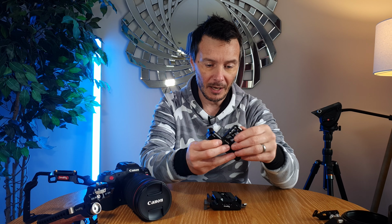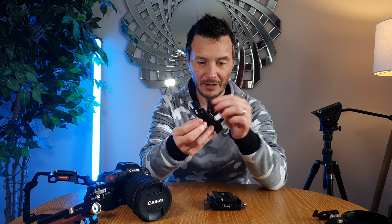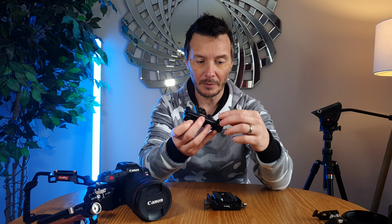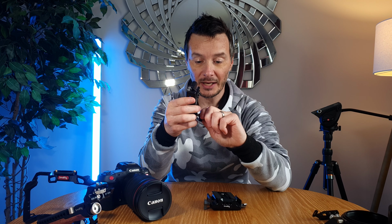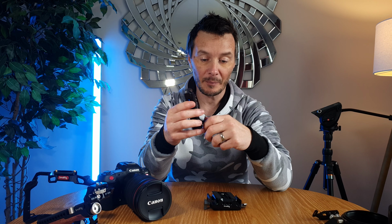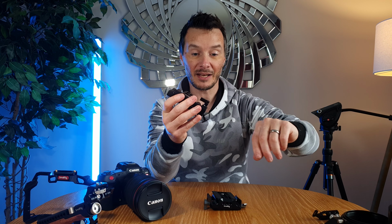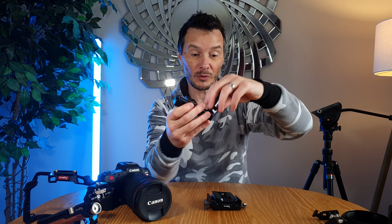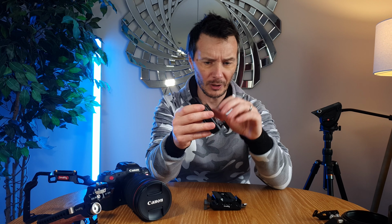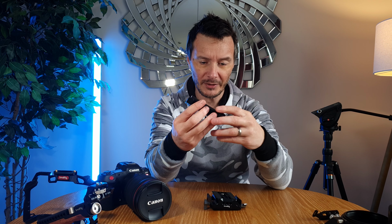So this is like a battery hinge. In essence, what it does is it flips back and forth, and then has a locking arm. And I must admit, all these locking arms are pull-out jobs. So if you find that your locking arm ends up sticking out in the middle of nowhere, you can just pull it up and twist it, and it'll move into a position where you want the actual lock to end, as it were. So I thought that was a good idea, and it made me think that might be the way to go.